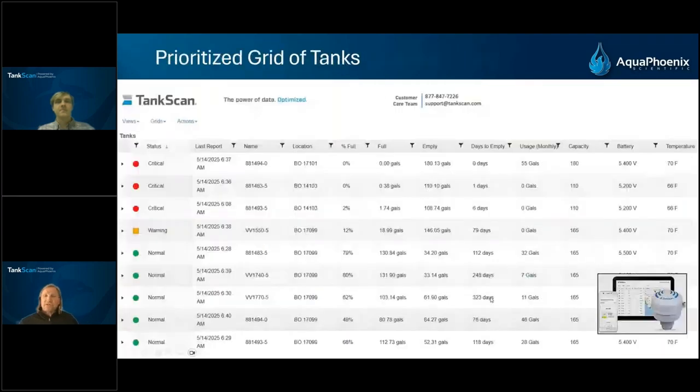So let me just transition here to some of the software, right? We said you don't really buy this piece of hardware without buying the software. It's married together. That's where the value comes from, the dashboard. It requires you having good sensors installed correctly and working correctly on your tanks to get that good data. But this is where you see that data.